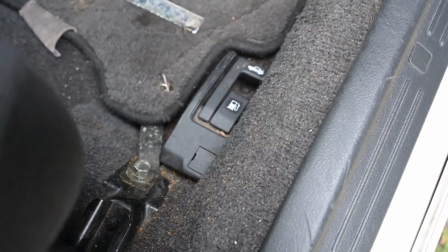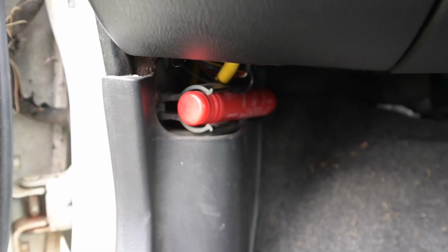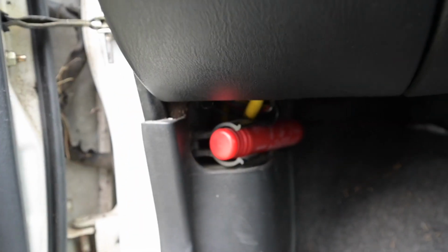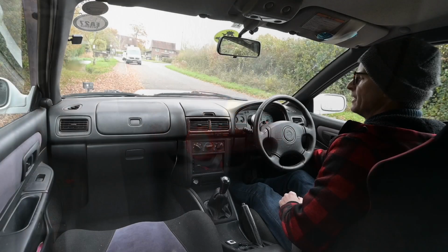Another very Japanese turn of the millennium trait is to get into the boot and the fuel flap with little tags down by the driver's seat, down by your right foot. And the other thing lurking here in the car is the flare. All JDM cars have to carry one of these for safety reasons, and this one thankfully has survived. I don't know if you dare use it in this country, but it's nice to see it here in the footwell.